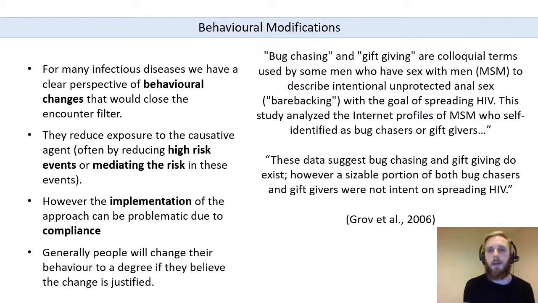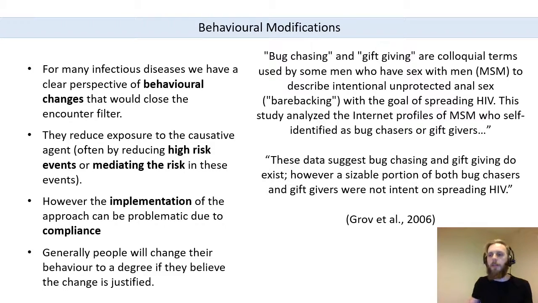What we have here is another very, very complex behavior. There's been a lot of debate for a while about whether or not it was a real behavior. This idea is called, colloquially, bug chasing and gift giving. The idea is that some individuals will willingly engage in behaviors that put them at risk of HIV.